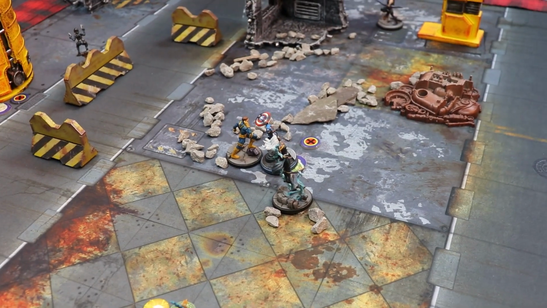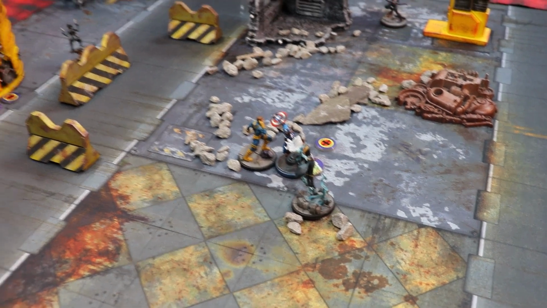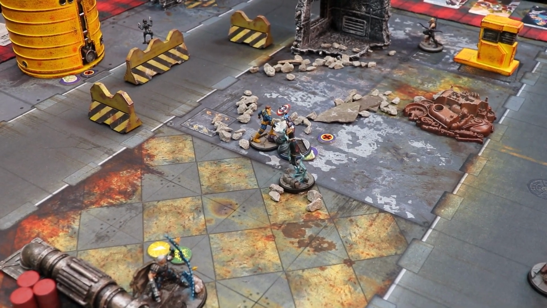Cap's up next. We're starting off this round for Sean. And Sean, what are you going to do? You're going to use 2 of the 4 power that you have for Cap? Yep. And Shield Slam? Yep. Alright, Shield Slamming Storm.